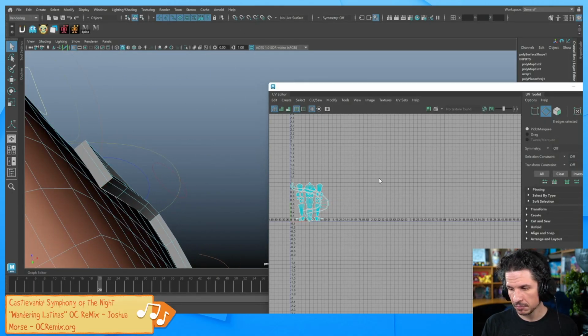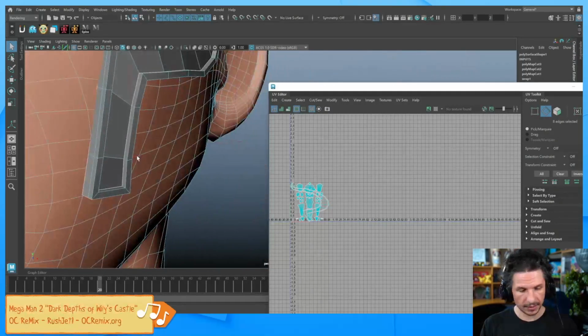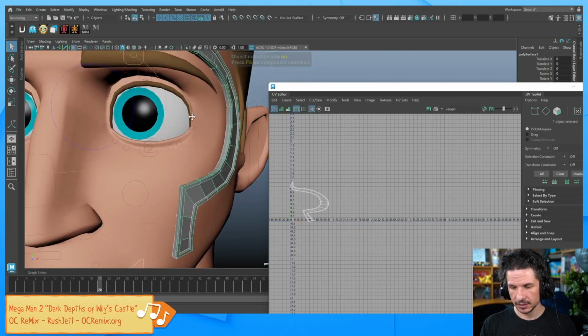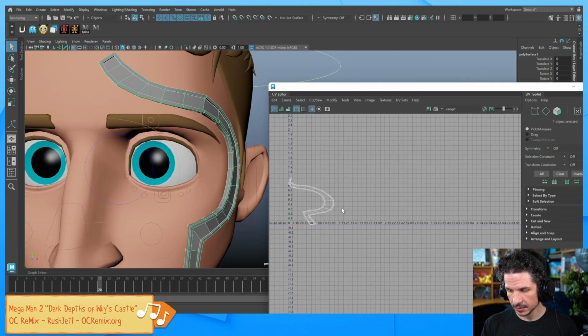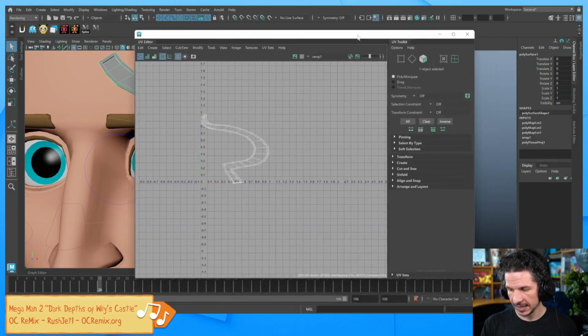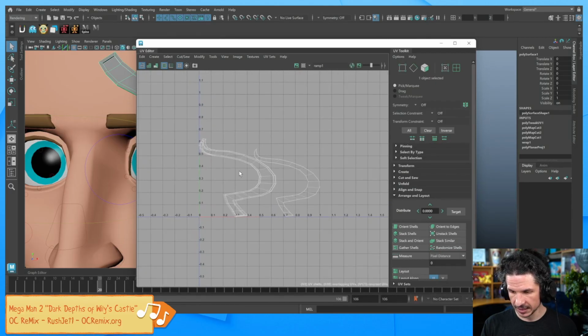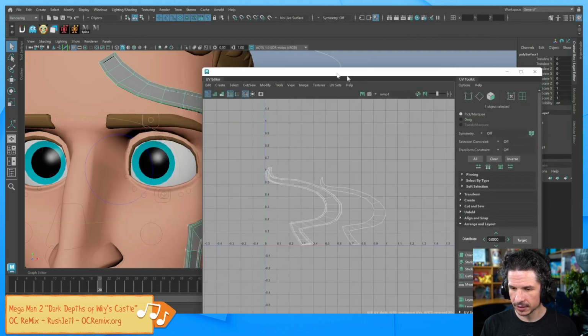I don't have to, but I'm going to do that anyway, just because. Okay. So we've cut all of that out. Let's take our pieces here, and I'm just going to lay them out so we can see each one. So we've got all of our pieces here, and it looks like I missed a cut somewhere.